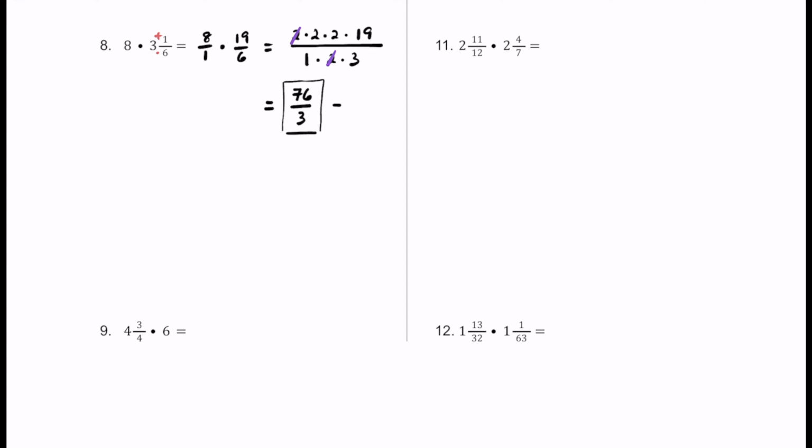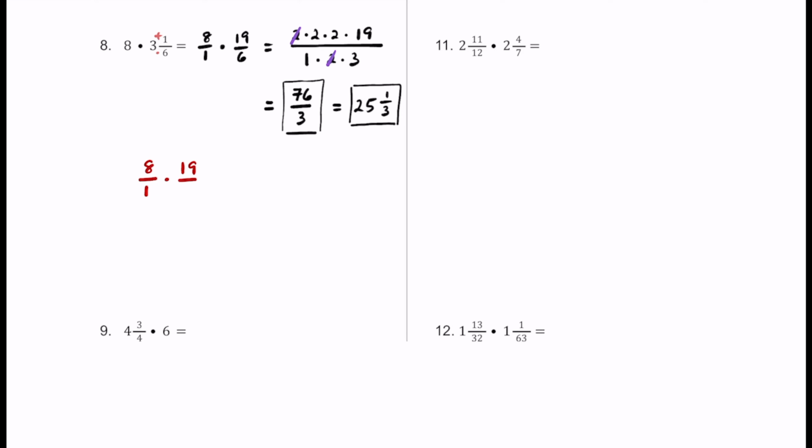And if you're doing the mixed fraction or mixed number version, then I think 3 goes into that 25 times. That's going to be 75, and then plus you have an extra third. So 75 plus 1 is 76, so this is going to be 25 and 1/3. Now, if you couldn't do that in your head, then you should be writing out some long division to check that and to make sure it makes sense. Okay, using the shortcut here of using cross canceling, I guess it's not really a shortcut, but a different strategy.